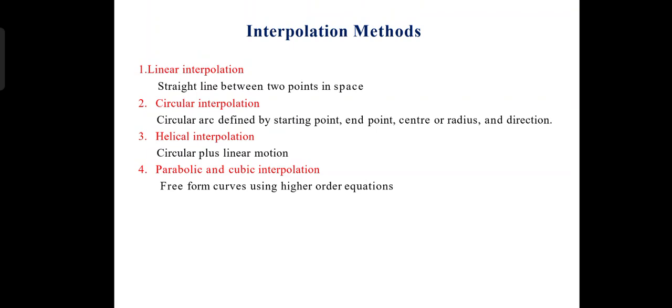Circular interpolation: a circular arc defined by starting point, end point, center or radius, and the direction of rotation is called circular interpolation. Helical interpolation: the circular plus linear motion is called helical interpolation. Parabolic and cubic interpolation: a free-form curve using higher order equations is called parabolic and cubic interpolation.